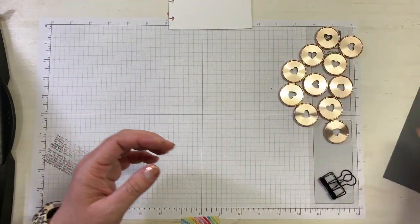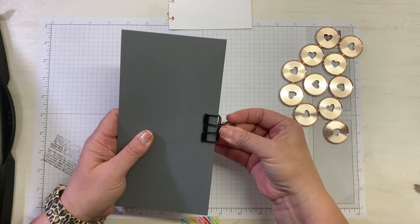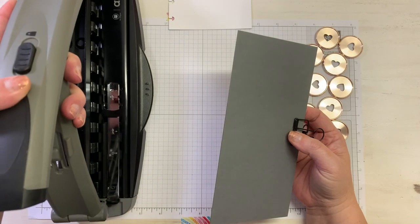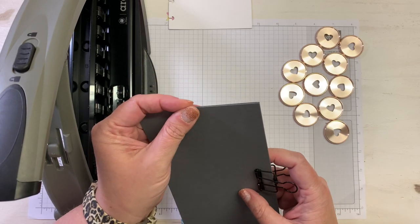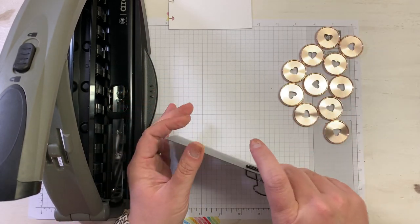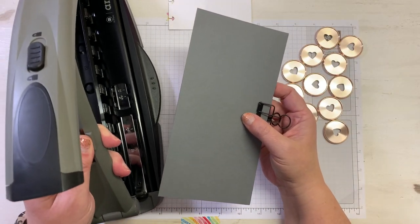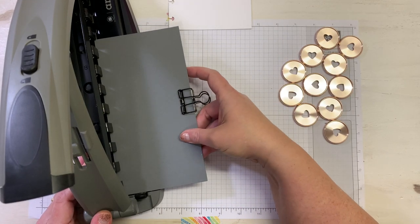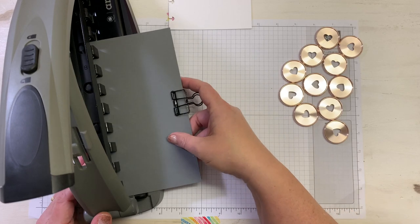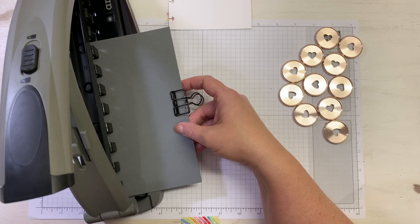Very cute. I love that. All right. And now, here are 2 pages. And like I said, I'll be adding a whole lot more pages. But that is my 2 pages right there. I'm making sure that they're lined up even before I sit them in this. And I'm going to turn it a little this way so maybe you can see those punched holes a little easier. All right, 2 pieces of cardstock. They slide very well. There's no resistance. So I'm going to slide those all the way to the back until they stop. And then all the way down on my guide.